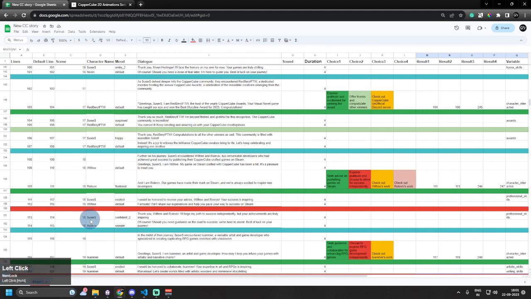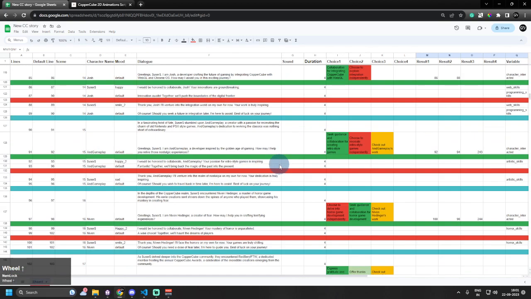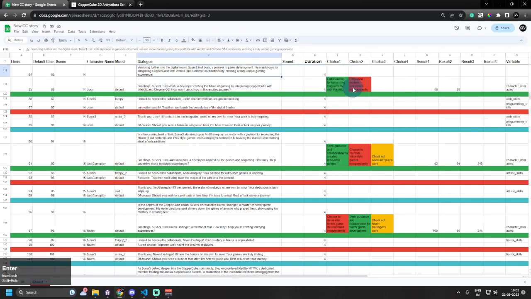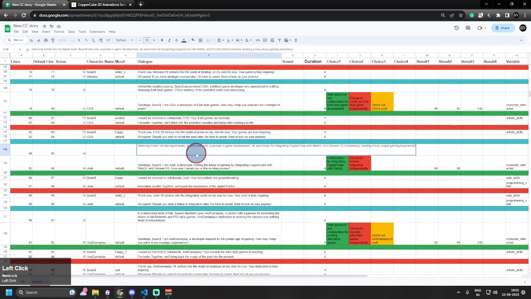It is much easier to write CSV than the text file, because you can leave the cells empty. It doesn't matter. You don't have to manually put colons or commas or all this stuff. But you have to make sure that your dialogues are in just one single line. You can't use enter here. You can't use enter or multiple lines for your dialogue. Like if I'm using shift or enter to use a different line, I can't do that. I have to write my dialogue in a single line.